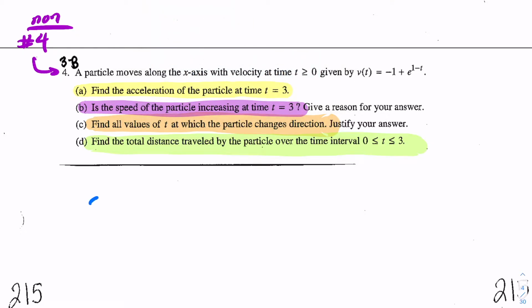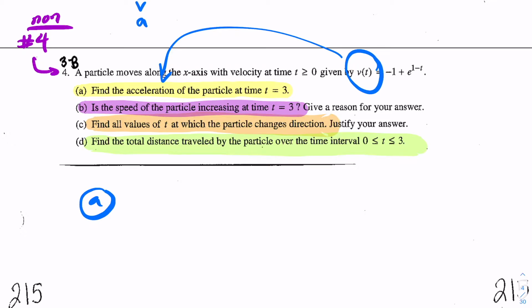But here we go. So you have to understand that if you're given velocity and you want acceleration, you have to take the derivative. It's SVA, position, velocity, acceleration. Position is really S, okay? It was just lost in translation. So to go downwards, you have to take the derivative, okay? To go back up, you have to take the integral. That's all you got to remember.